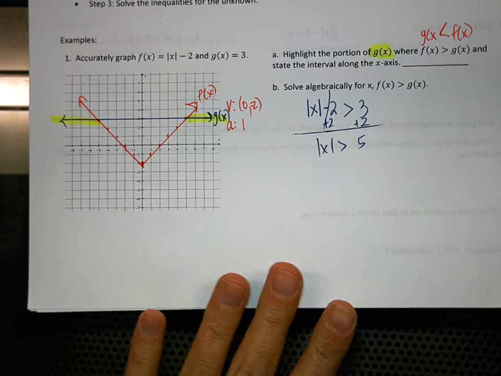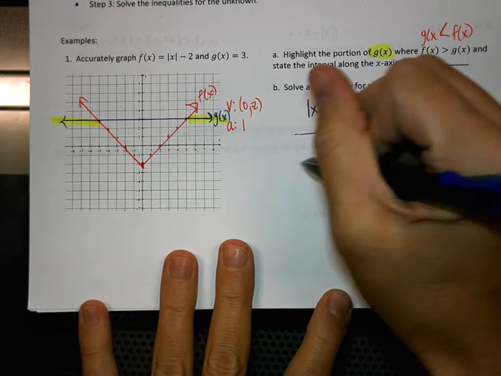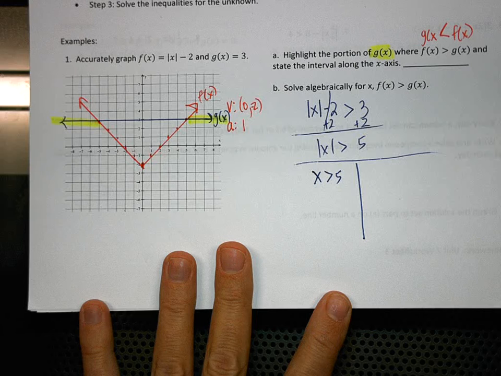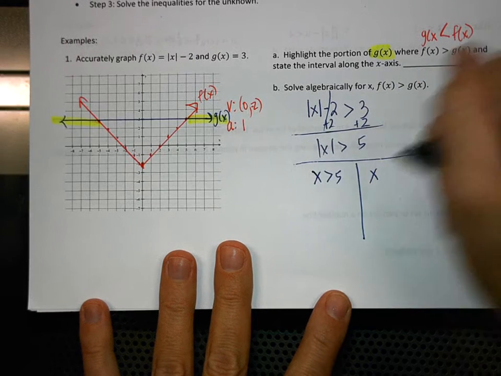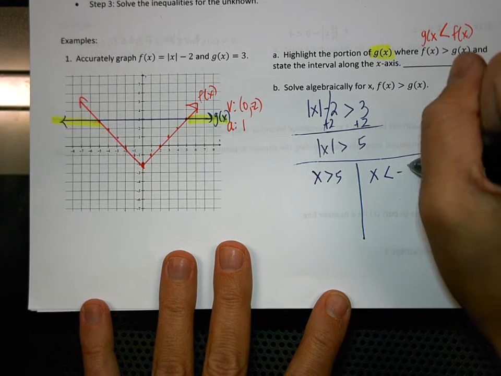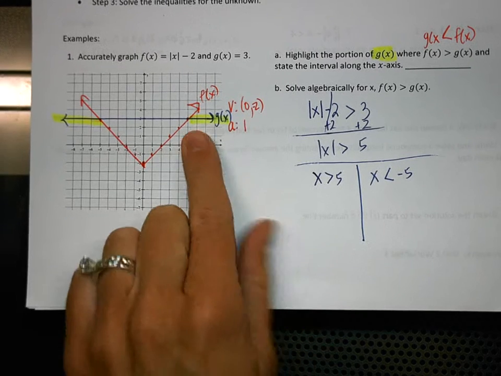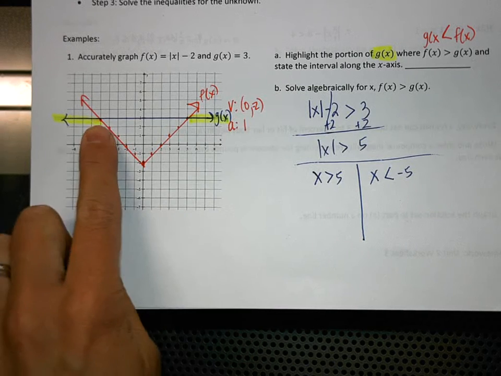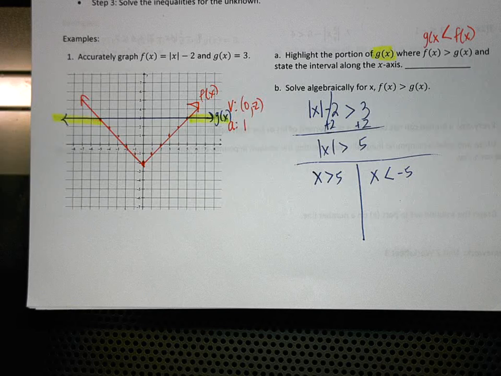And then now that we have isolated the absolute value, we would set up our two equations, correct? And so we'd end up with x is greater than 5. And then what would be the other equation? X is greater... Close. What do we do when we have the negative equation? Oh, good, so it's going to be x is less than negative 5, and there's nothing left to solve there. Do you see here how it's highlighted where it's greater than 5, and here it's highlighted where it's less than negative 5? So it is the same answer, correct?